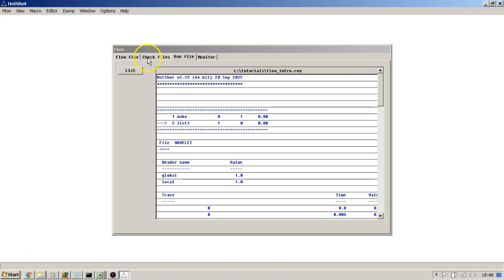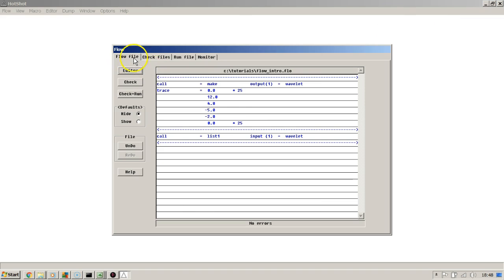We'll add a call to decon, and give its output a name. We'll change list1 to the 2 trace version, list2, and tell it the names of its 2 inputs.